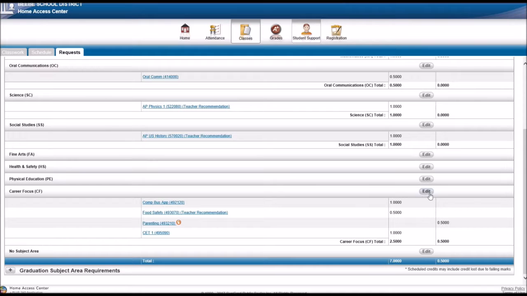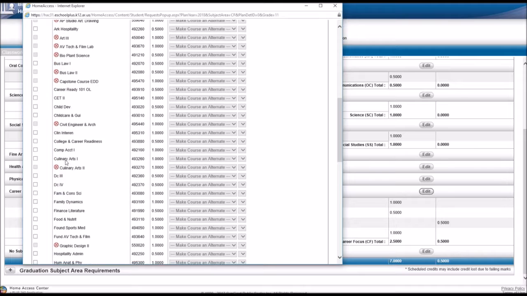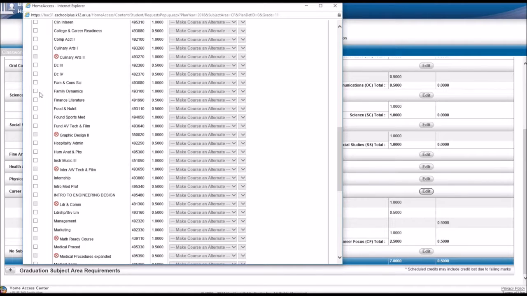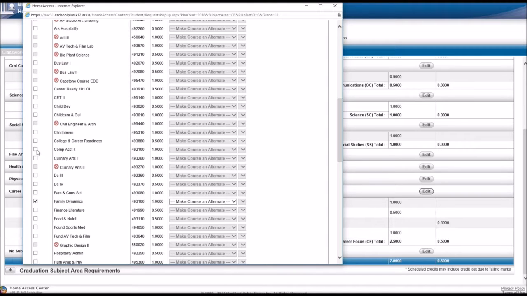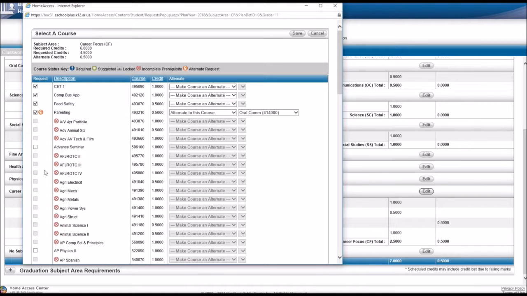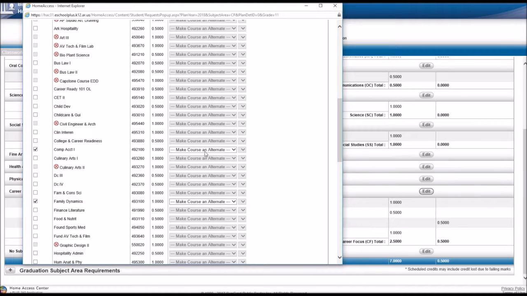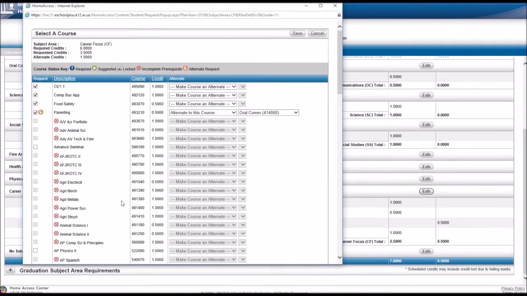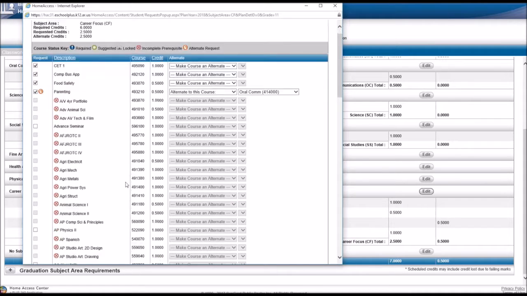And then we could go back in there, maybe select some more classes that would be good to have as alternates. Computerized accounting, we'll do to any course.